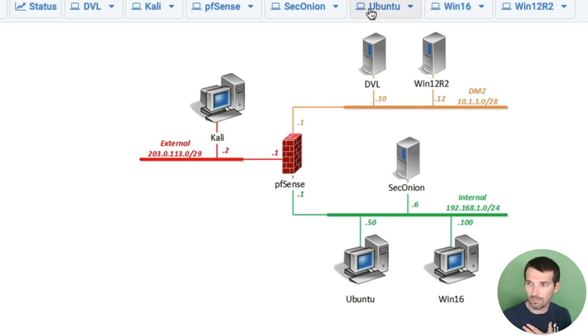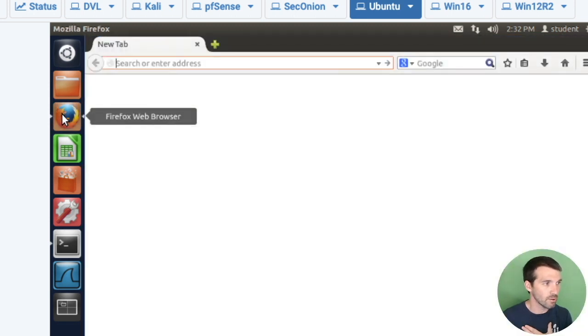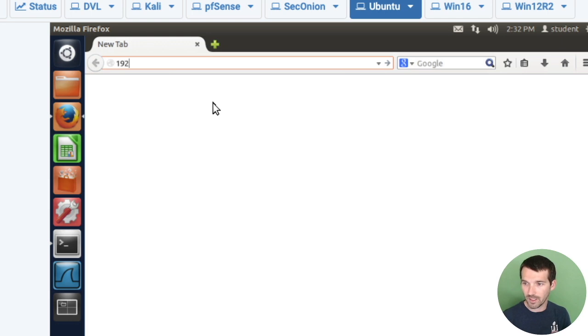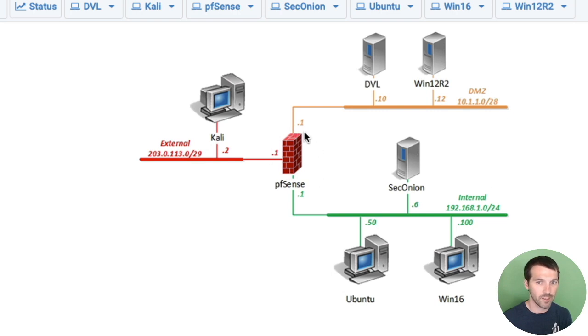Let's go back to our Ubuntu box. We're going to launch Firefox, which is this blue and orange thing here. And in the address bar, we're going to type in 192.168.1.1, which, if you remember, is the IP address for our firewall. We're on the Ubuntu box, so it's on the same network segment, which makes sense.